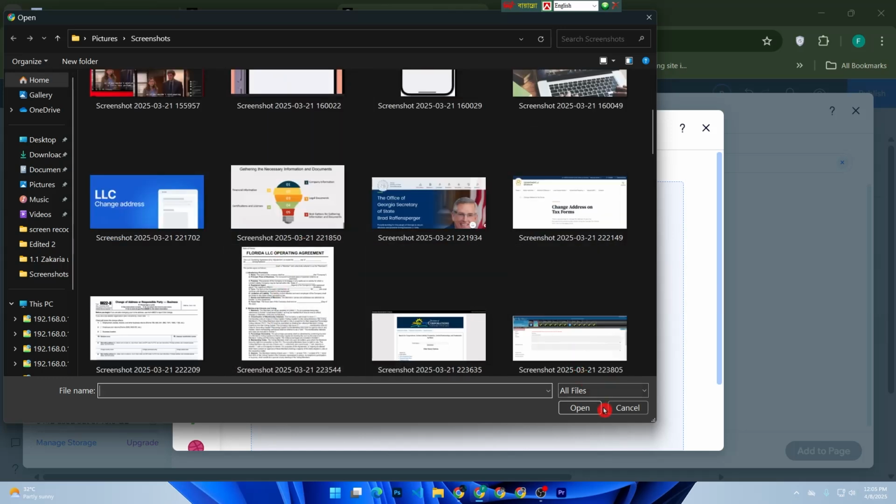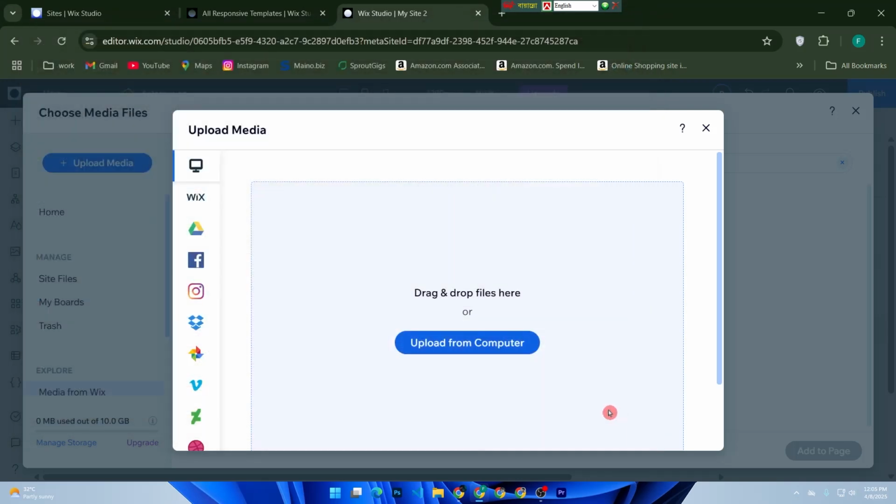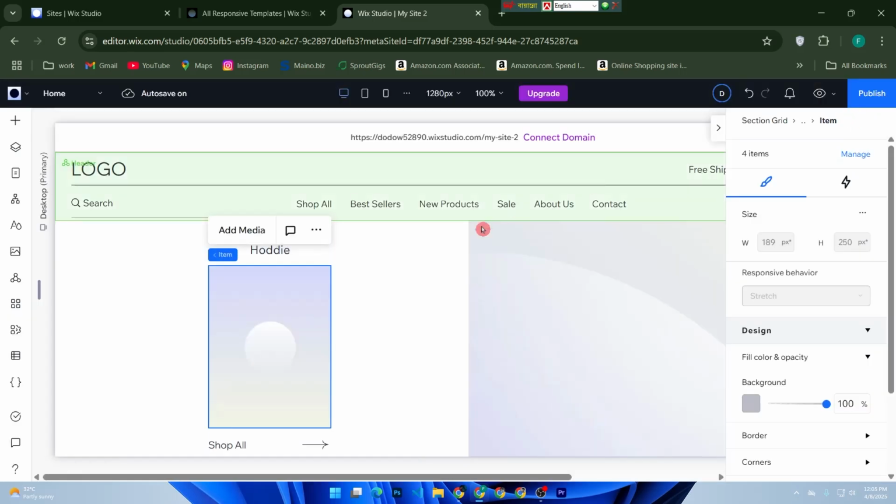You can change color scheme to match your branding. Click on design in the menu and select color.